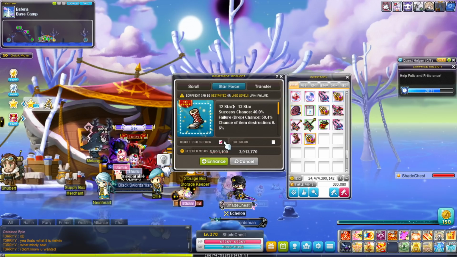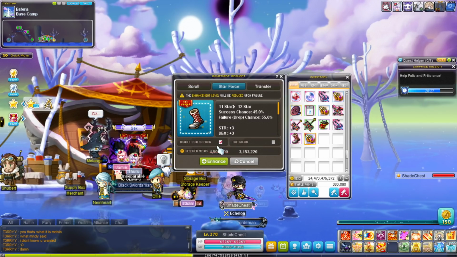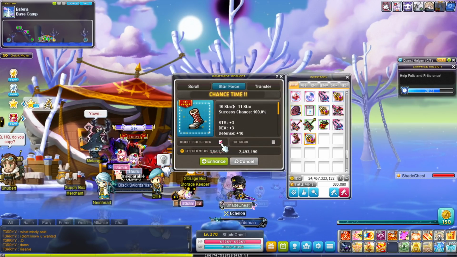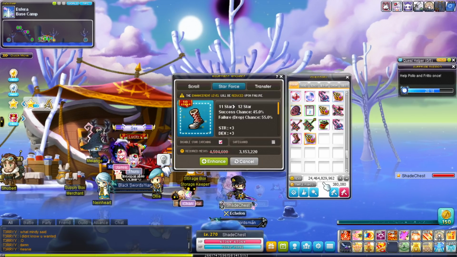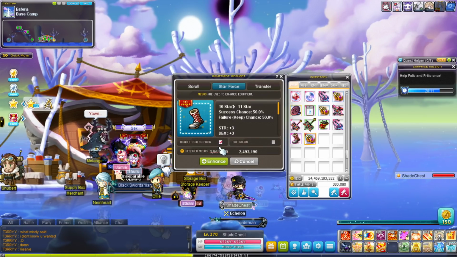Like I said, I'm only budgeting 1 bill, and I don't need to safeguard because this is, you know, a Royal Von Leon equip. Who the hell needs to safeguard those? But I'm going to keep an eye out on my meso count as I try to Starforce this, and let's see how this goes.